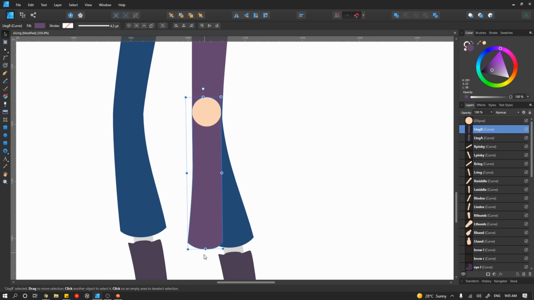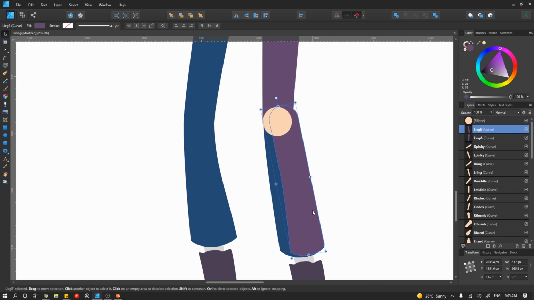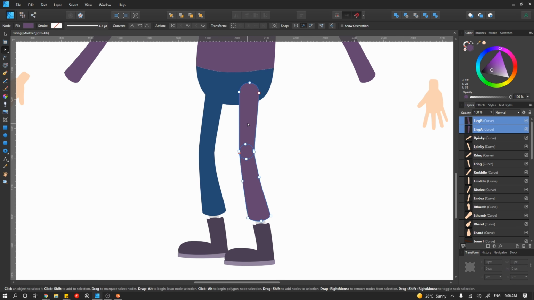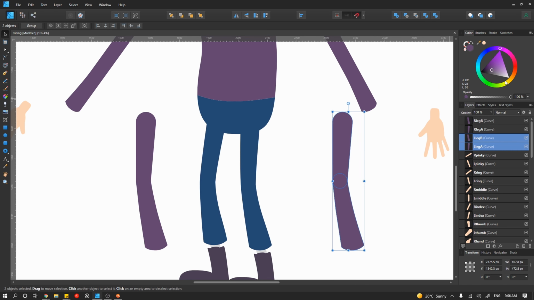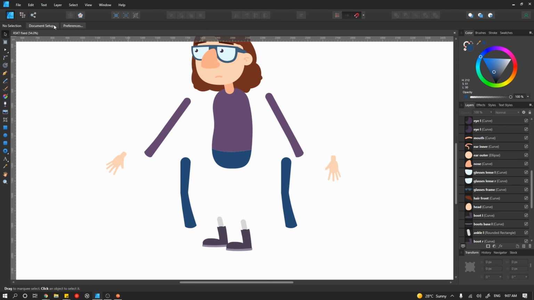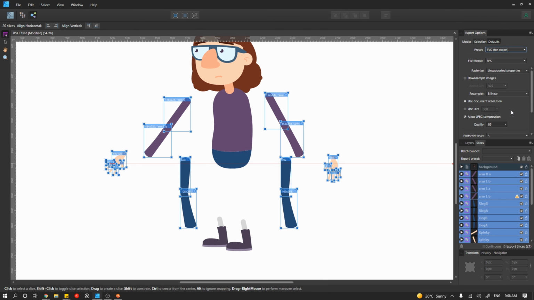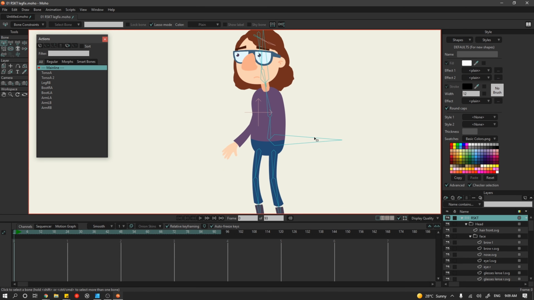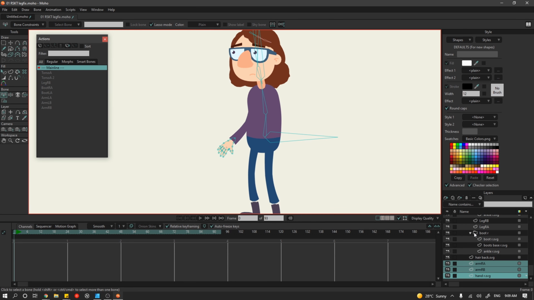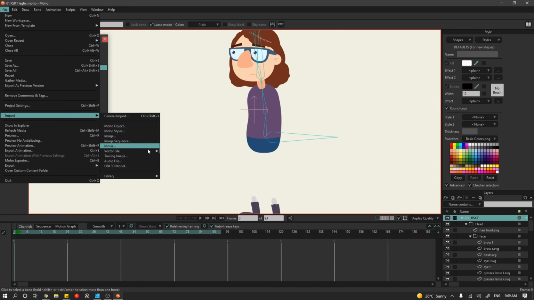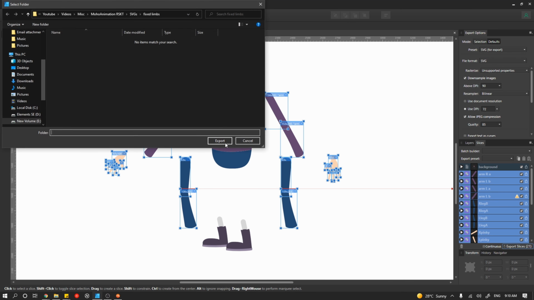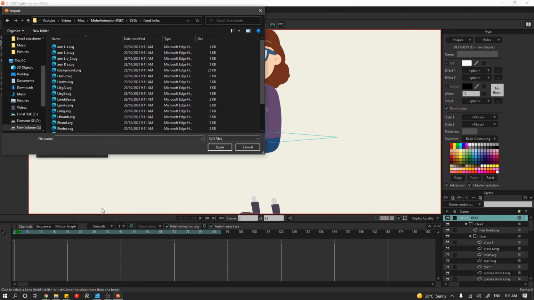A quick tip here, by the way, if you wind up redesigning your arms and legs or whatever it is in Affinity Designer and then bring it over to Moho, let's say, for example, you've got a forearm. If you want to duplicate that for the opposite side of the body and flip it using the flip horizontal tool in Affinity Designer, for some reason, when you bring it into Moho, it completely breaks the shape and it winds up looking like a really weird blob.